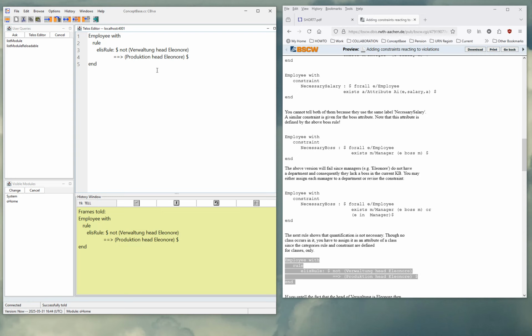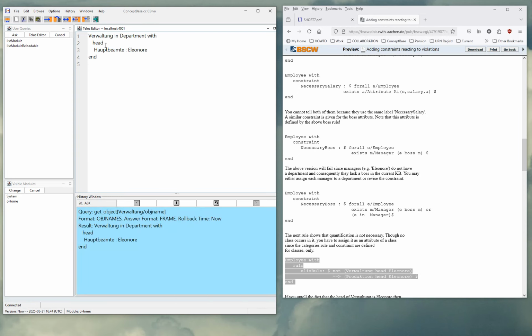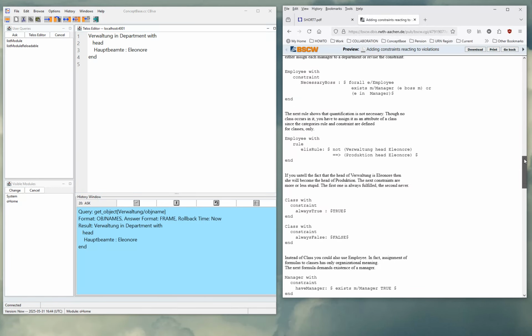Let's tell that, and let's see the definition of Verwaltung. Indeed, the head is currently Eleonore. So she is not the head of production by this rule, because this is not true.